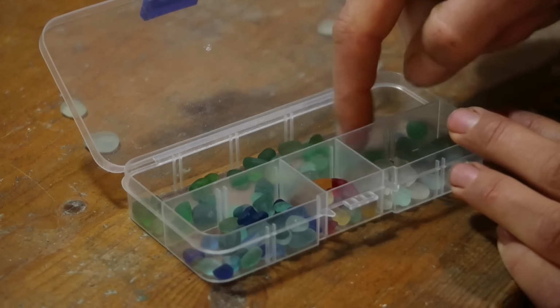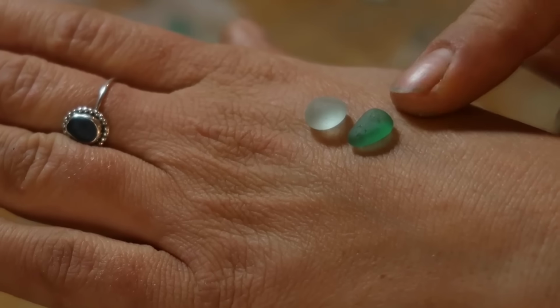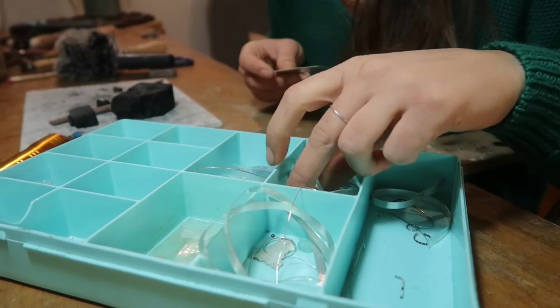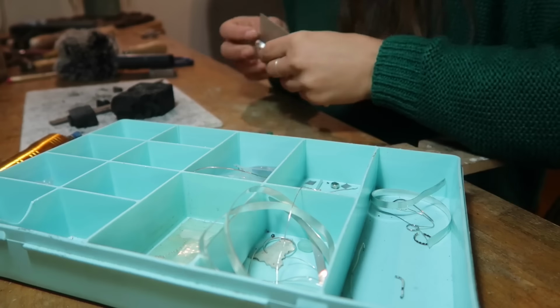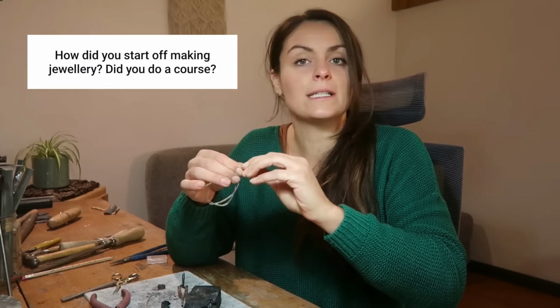I think today I'm gonna start small. I'm just gonna make a pair of earrings, a pendant, and a ring. I'm gonna start by measuring the bezel for those cabochons, and the first question that I'm gonna be answering is one that popped up a few times, which is how did you start making jewelry, what was the idea behind it, and the story.